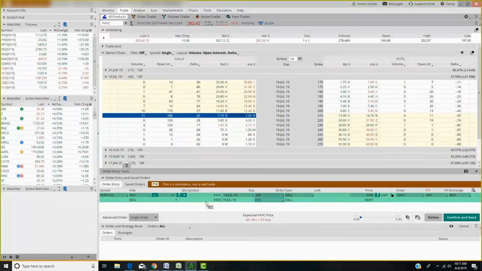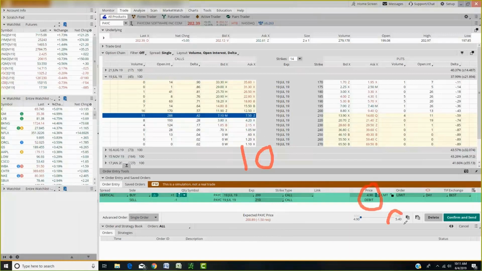Okay. Now, this is a $10 wide strike. Again, not ideal. But the strike is $10. The debit is going to cost me $4.90. That's the mid. The natural is $5.40. What that is saying is, more than likely, the market maker will fill you here, but he's not necessarily likely to fill you here. So, remember, if I'm looking for a 1-to-1, here's a question.